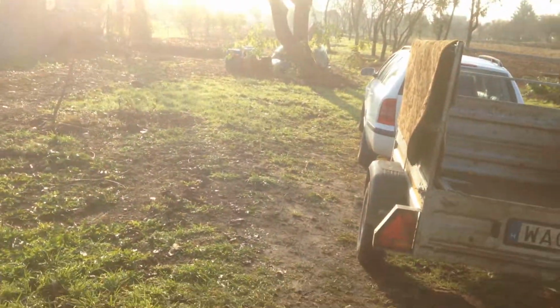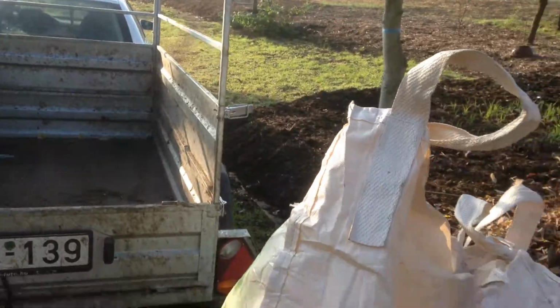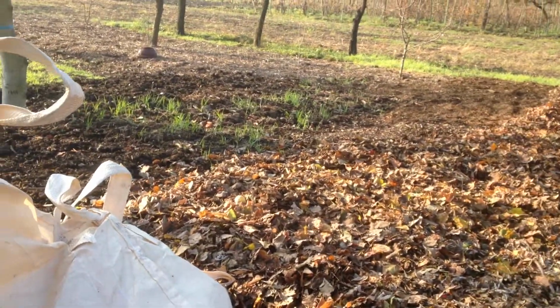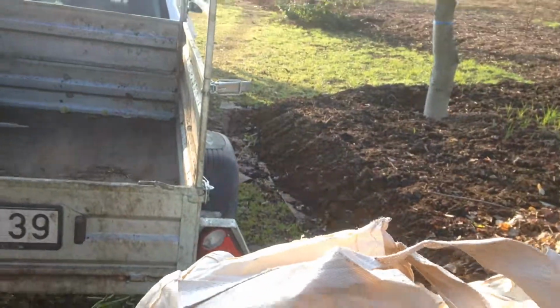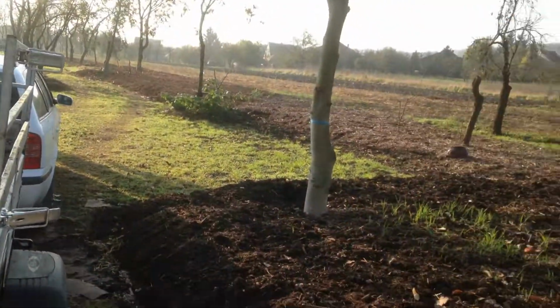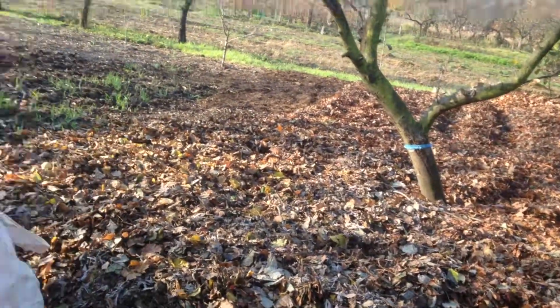I found a guy I can buy these from. He's got thousands of them. They're handy. They've got a little handle. This one does, these other three don't. It's not as good a handle as this, easy to access for me. But yeah, I got about 2 square meters, well over a foot deep of leaf mulch out of each bag. Like I said, this one was the smallest one. I don't know if 2 men could handle a full bag. It's designed to be lifted by a forklift or whatever. But it's a wonderful free resource.